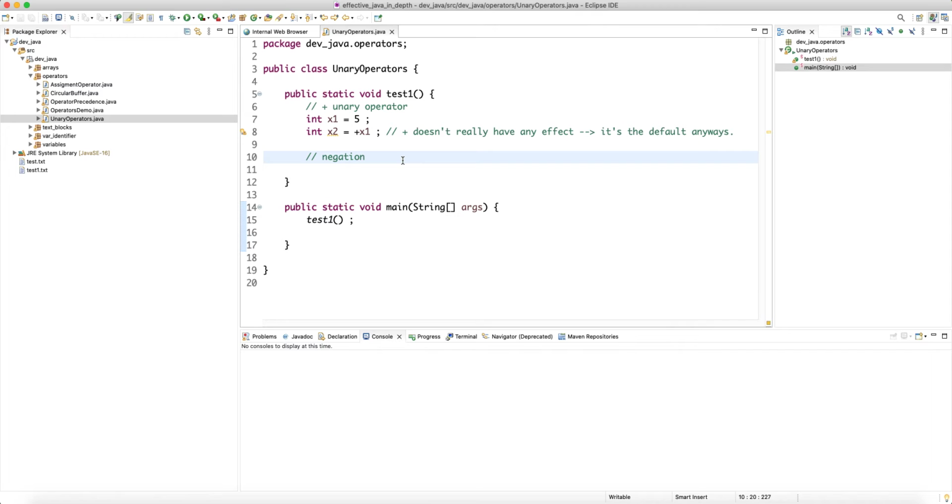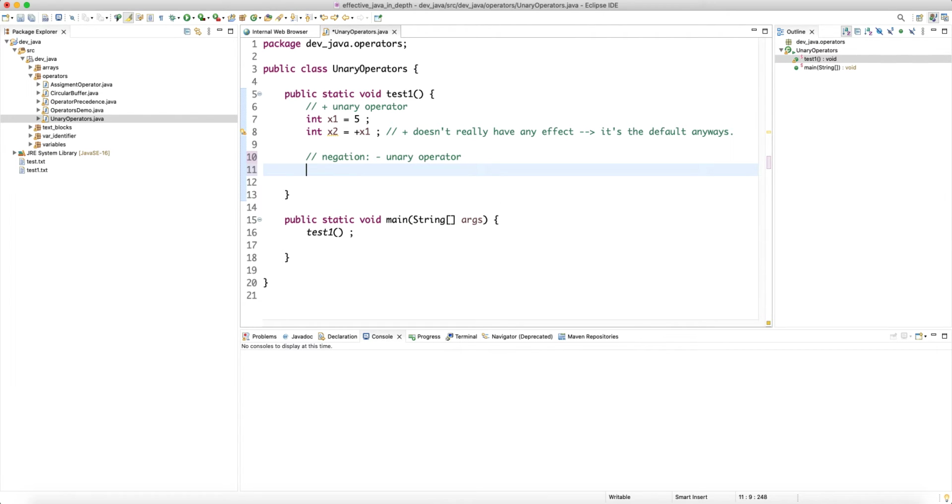With a numeric expression, negation is the minus unary operator, right? You put it before an expression that returns a numeric type or before a variable that holds a numeric type, and then it negates the value. And it's a mathematical negation, not a bitwise negation. We saw that if you use tilde, for example, that's bitwise, it flips the bits. But negation just changes the sign.